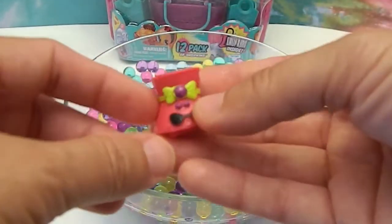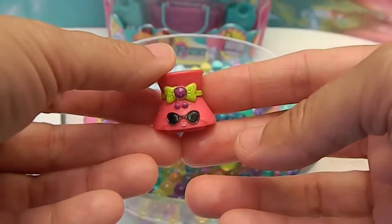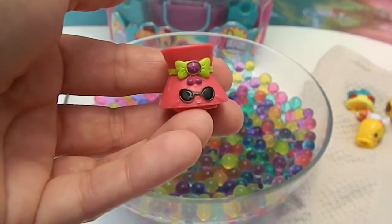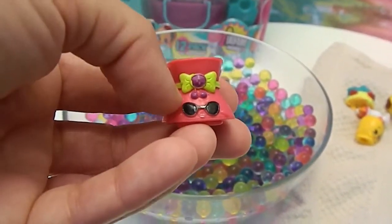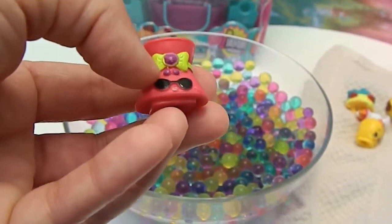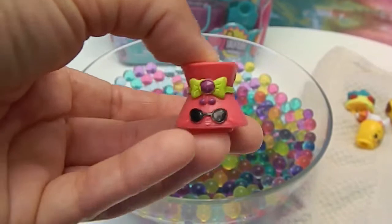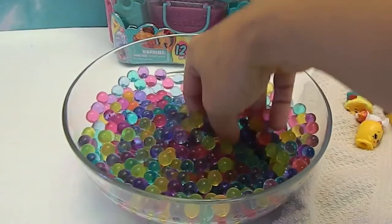I like to dig in them. It's Shady! Is this Shady? Awesome! We don't have any Shady, to my knowledge. Look at the shades on there — really cool. And the bow. I guess that's little cherries or something hanging down from the bow. Awesome! So, new one — a new one that was hiding in the Orbeez.